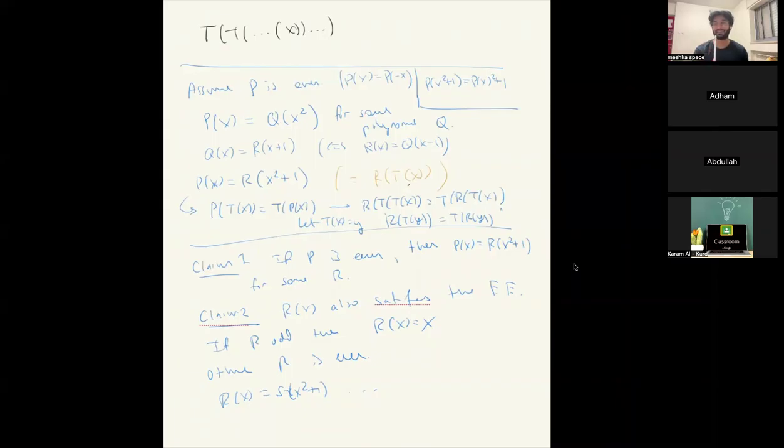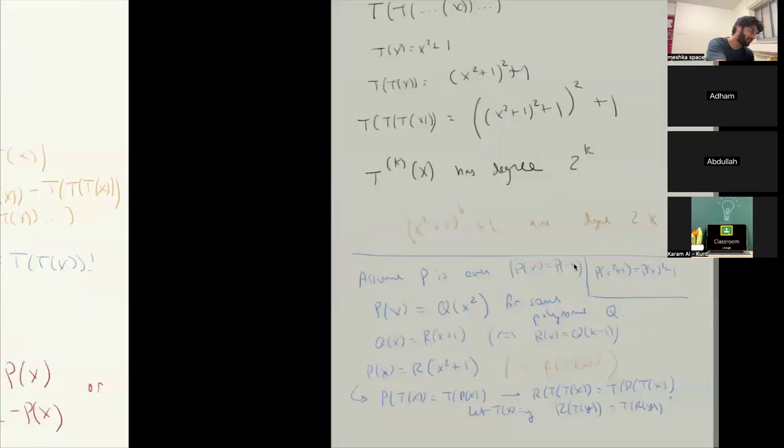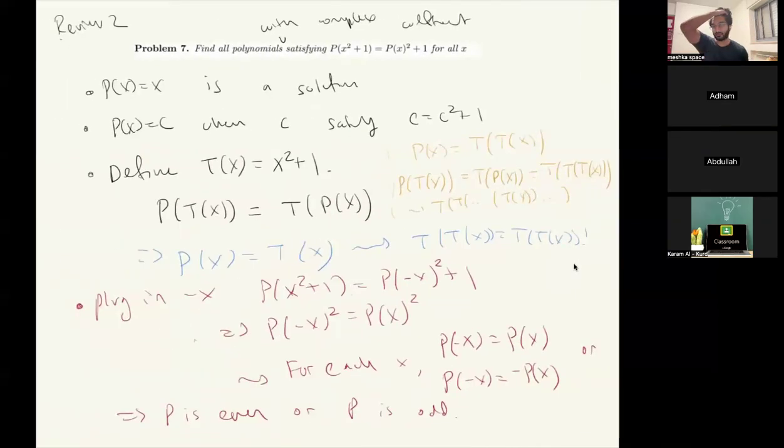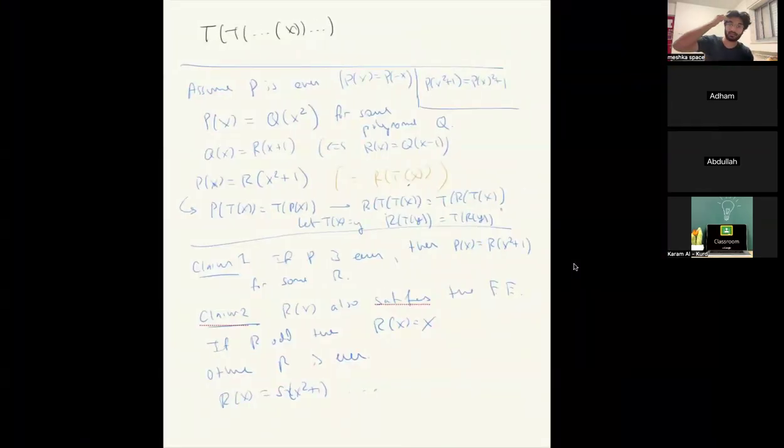Okay, I made a mistake. I know I made a mistake because in the list of solutions, I have P of x equals x, and I have iterations of T of x, but there's one solution I'm missing. It's the constant solution, right? P of x equals C, or I mean there will be two of them, right? Like there's two roots, but I'm missing those solutions. So where did they go here?